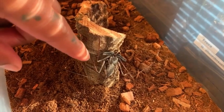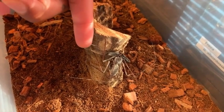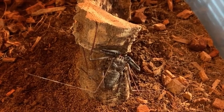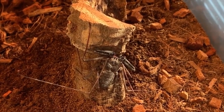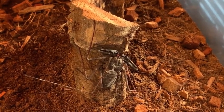These antennae-like whips that they use to feel around for prey items can actually also be used as a sense of taste and smell, picking up chemicals and other things like that. This particular species is found in Tanzania, which gives it its name — the Tanzanian tailless whip scorpion. Their scientific name is Damon diadema, which means the demon's crown.